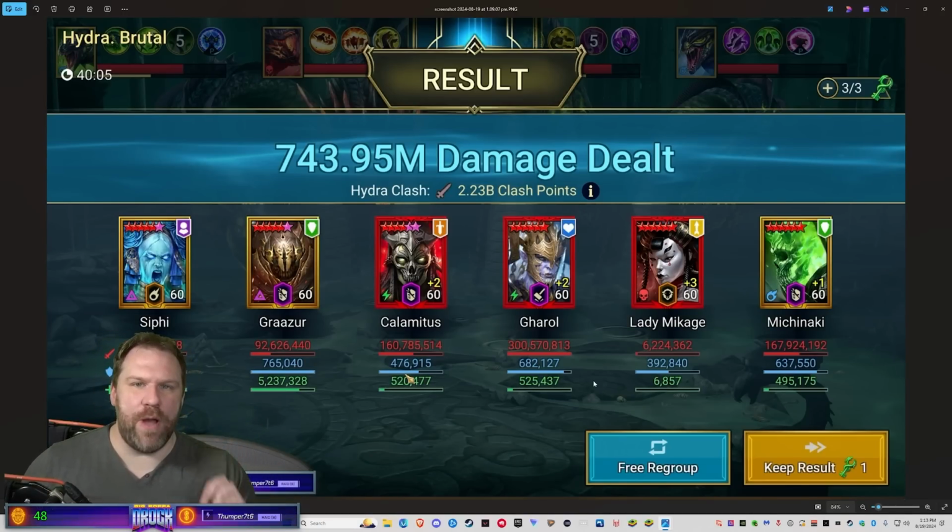I actually went back and tested Toshiro's damage versus Calamitus because I really wanted to see how bad it actually was. Just as a reminder, this was Calamitus's damage here. I also went back and rewatched the Hydra video, and I saw that he got taken out about turn 1200. Just got owned, basically. Now his damage here was 160 million, right?